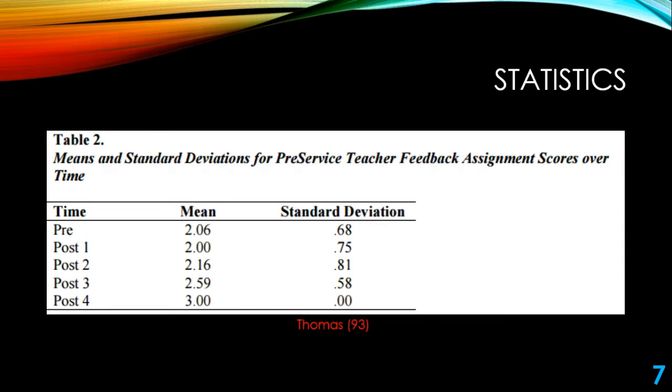This graph shows teachers that have passed a class on how to give quality feedback and how they use what they have learned on their students and their homework. The pre-time is the first homework assignment without any feedback. The post times, 1 through 4, indicate how the students did on their next homework assignment after feedback from the previous ones. Looking at the mean, the students got progressively better as they applied their feedback from their previous homework assignment to the next one.